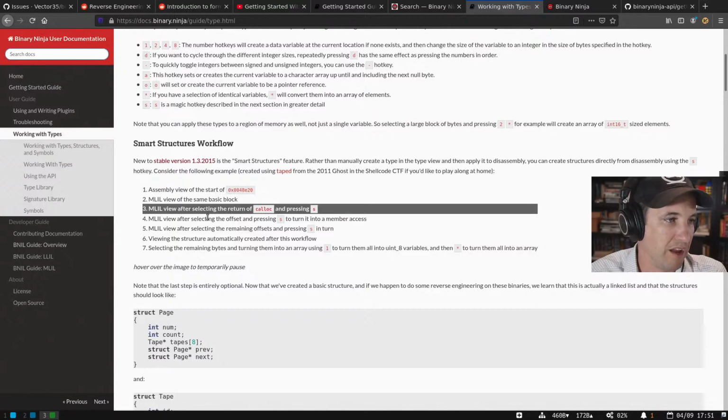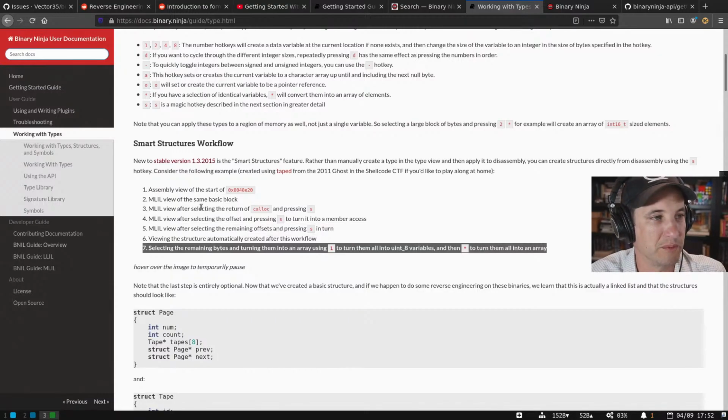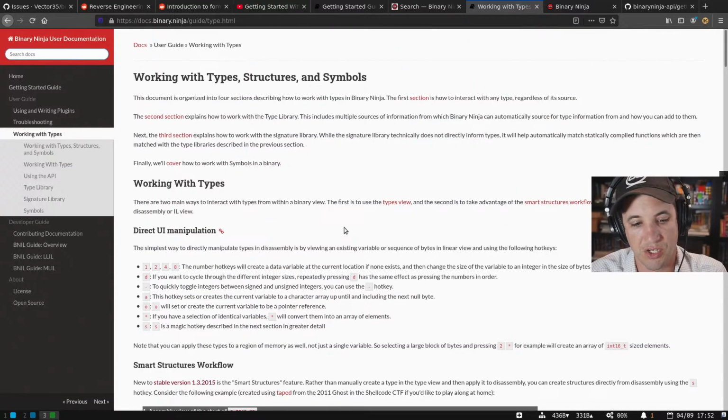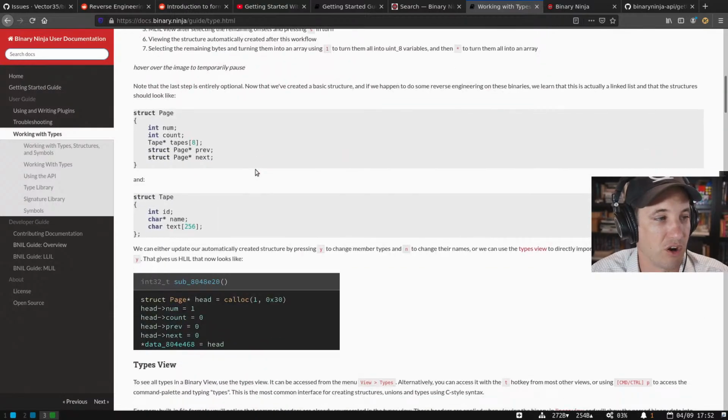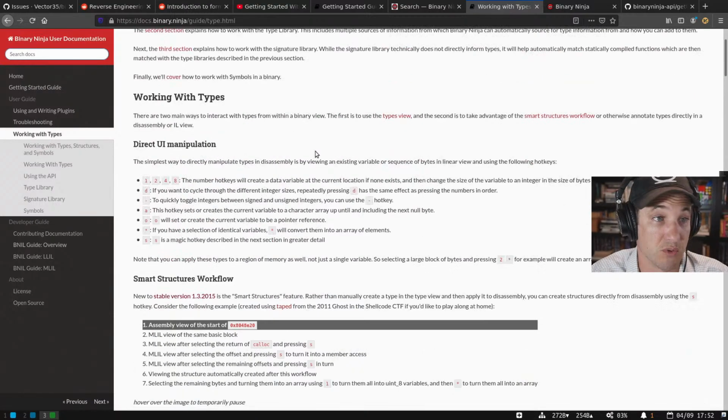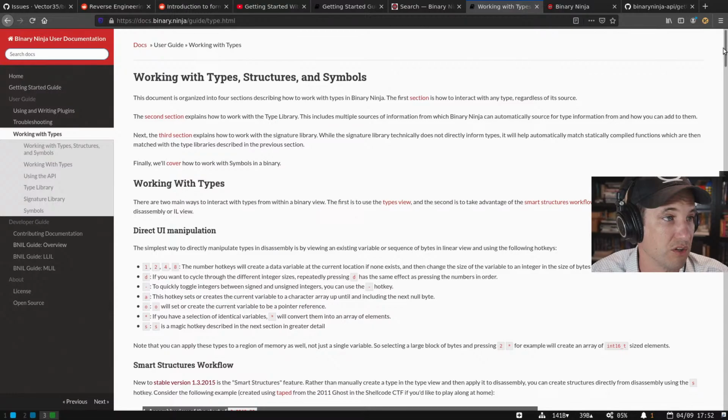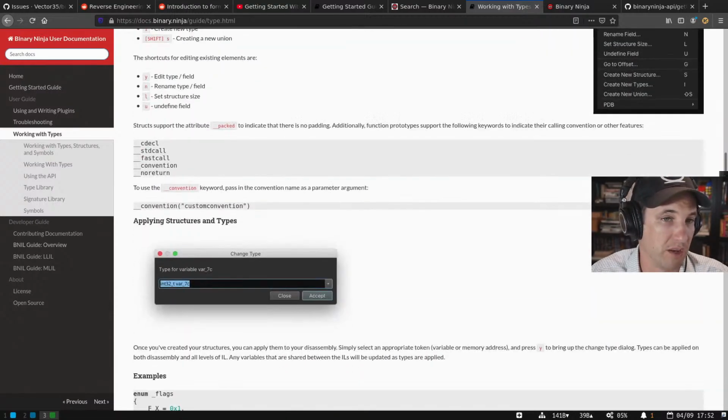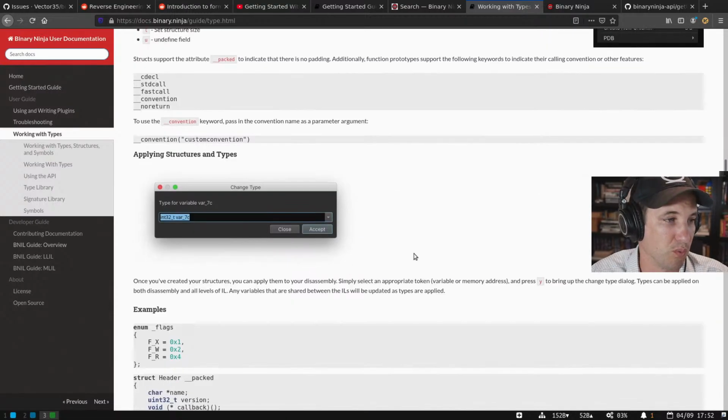I've definitely heard from people who complained about Binary Ninja not having enough documentation and missing some features, when those very features were in the documentation. Which, to be fair, may just mean it wasn't discoverable enough, or maybe you need to make it more readable. There's always ways we can improve, but I think we have the start of something really good here. Even this working with types page is relatively new. I only added it in the last year, and there's still more work to be done.